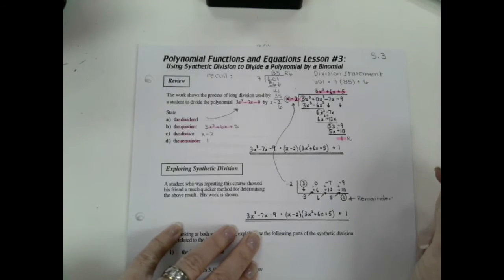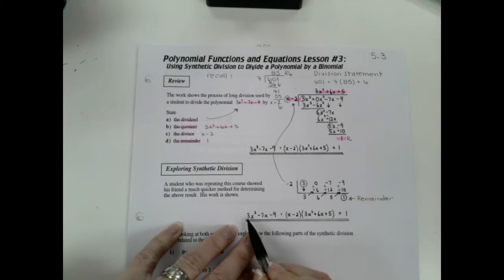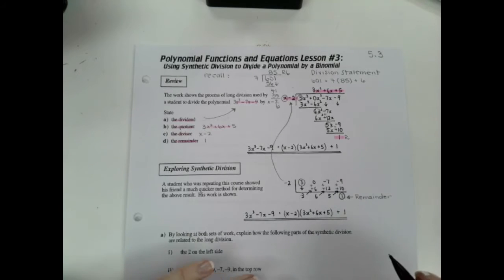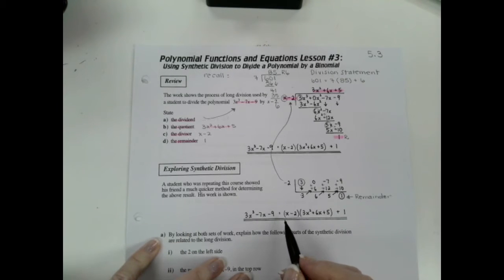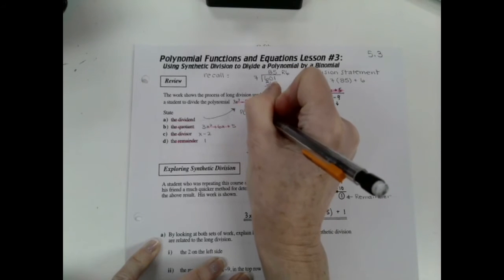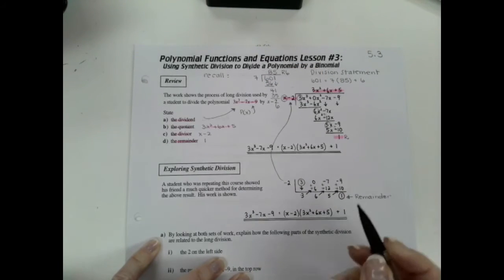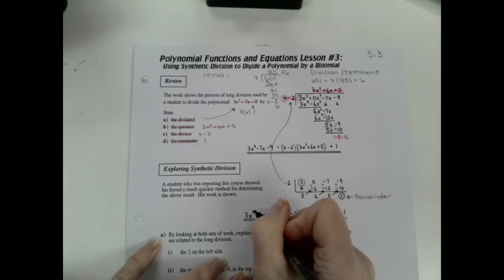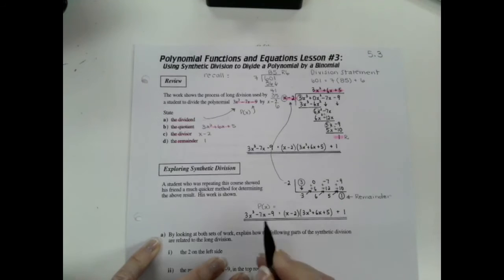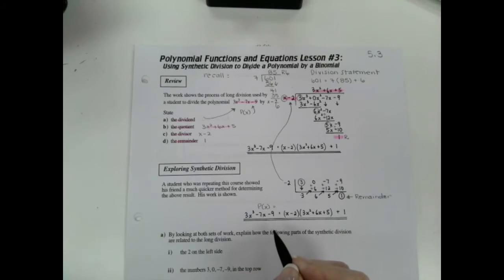So then if we write the division statement, you can see they've written their dividend first, then the divisor times the quotient, and the remainder at the end. Often, to make things shorter for you, they will name this, like they'll call it P of x. So then here, when you do the division statement, you'll get P of x equals this. Then you don't have to write out the original equation every time.